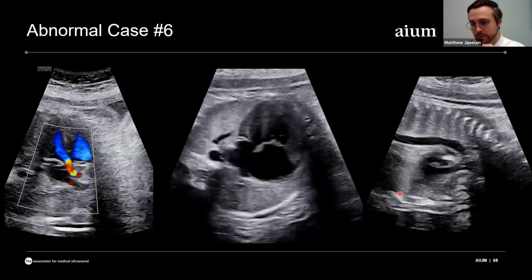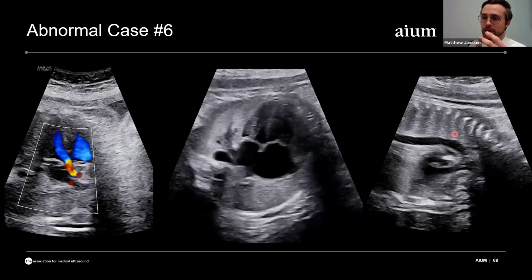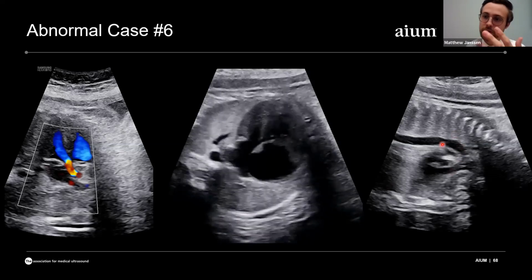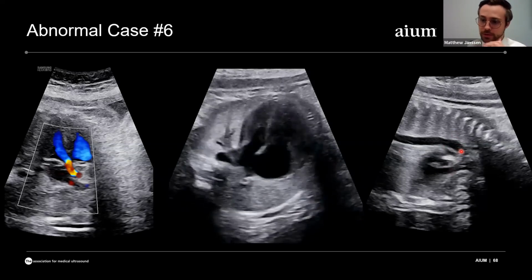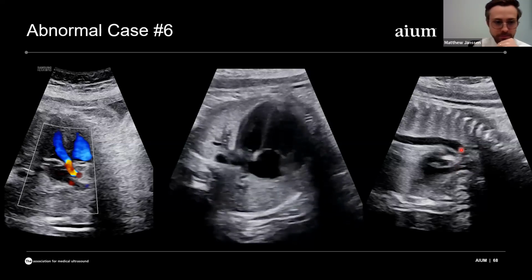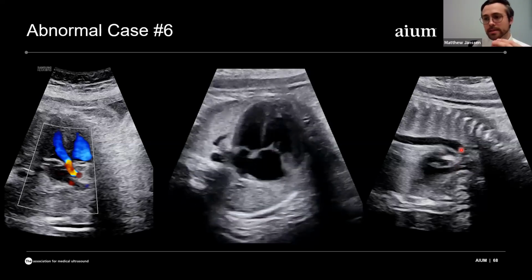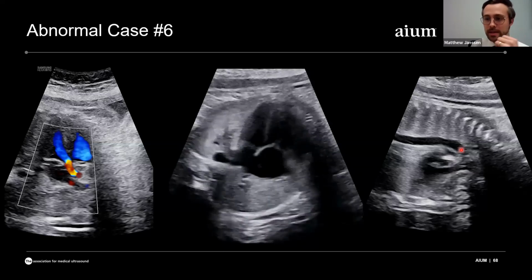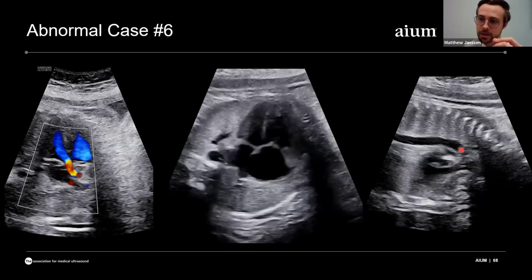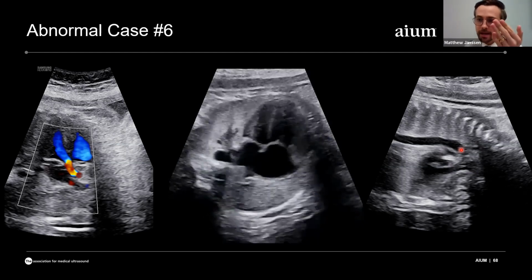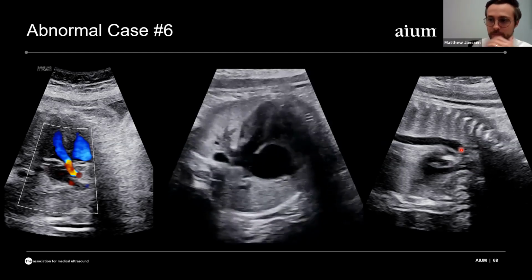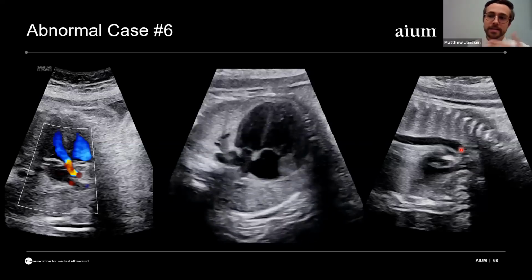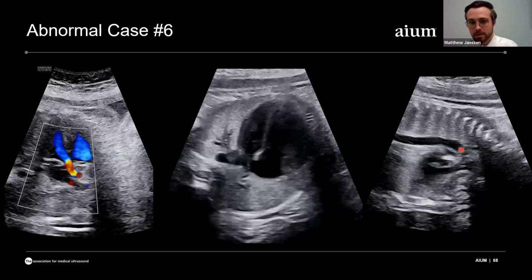And then in our aortic arch view, we can confirm that the reason that we were seeing retrograde flow in the 3-vessel tracheal view is really that this represents an aortic coarctation with retrograde flow due to this atresia here. And the reason I wanted to contrast this to the prior view with the hypoplastic left heart is that although they both presented in a similar fashion with a smaller aorta in the 3-vessel view, by sliding up a little bit more to the tracheal view and putting the color Doppler on, we were able to catch that retrograde flow in this case and not see any flow at all in the hypoplastic left heart case.